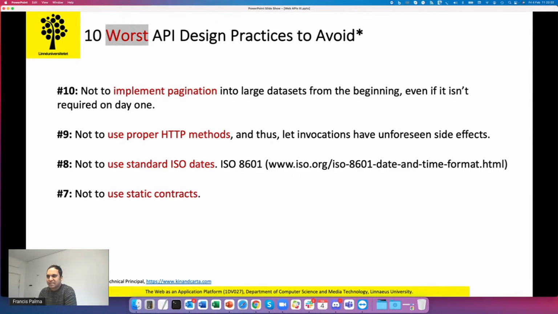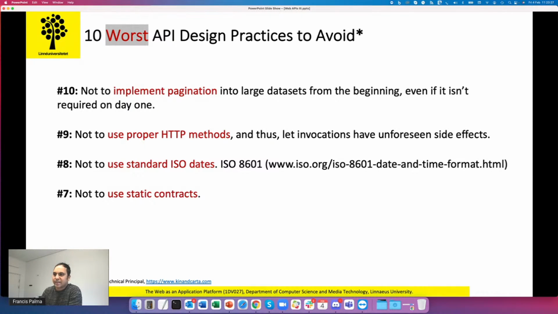Not to use static contracts. So as we know that the resource representations or even the API specifications, in this case, for example, open APIs, we should use a static constraint, so contract.